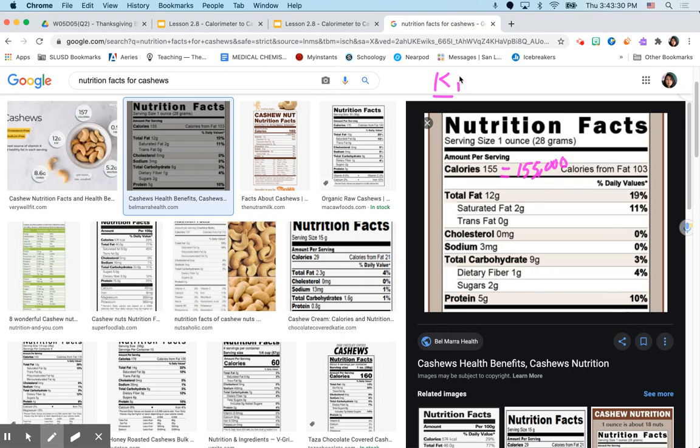Normally in the metric system and in other countries, if you remember the metric system, we have K for kilocalories, right? And oftentimes, if you check the nutrition facts in almost every other country where the food is not made in the US, you'll see that their labels will say kcalories or kilojoules or kJ, which is another unit of energy, rather than just capital C calories. And the reason is because the metric system is not as common here in the United States. So to differentiate, we have capital C calories versus lowercase c calories instead of kilocalories, right?